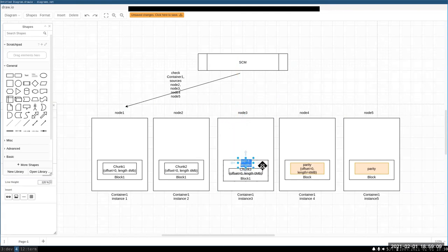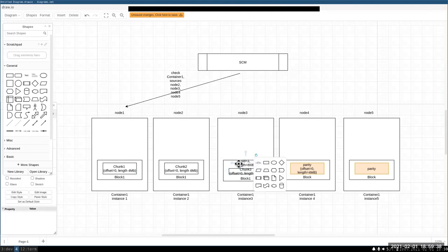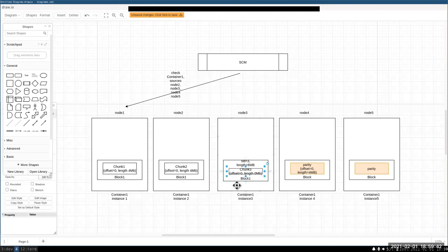Yeah, I simplified a little bit here. We already discussed that we have this sequence ID, and the other thing which is very similar, and it also can help us to identify the blocks or the missing parts without checking one by one all of the data, is this length, which means that the full block supposed to be, in this case, 4 megabytes, right? I just didn't draw all of the details, but that's totally true.